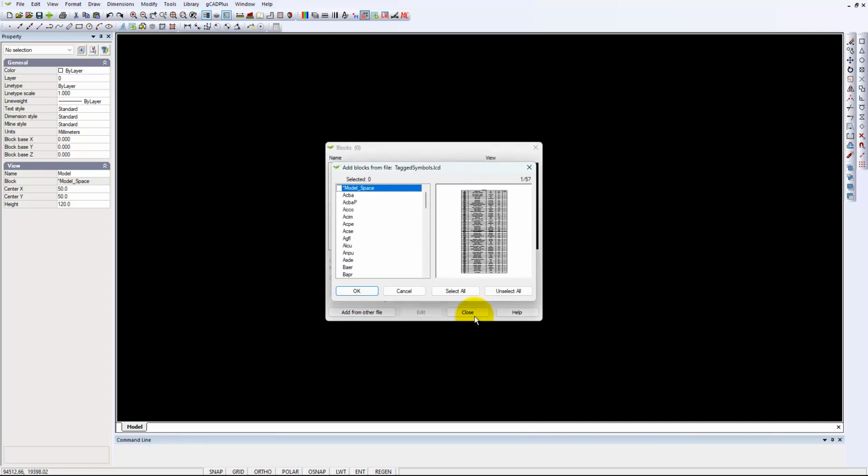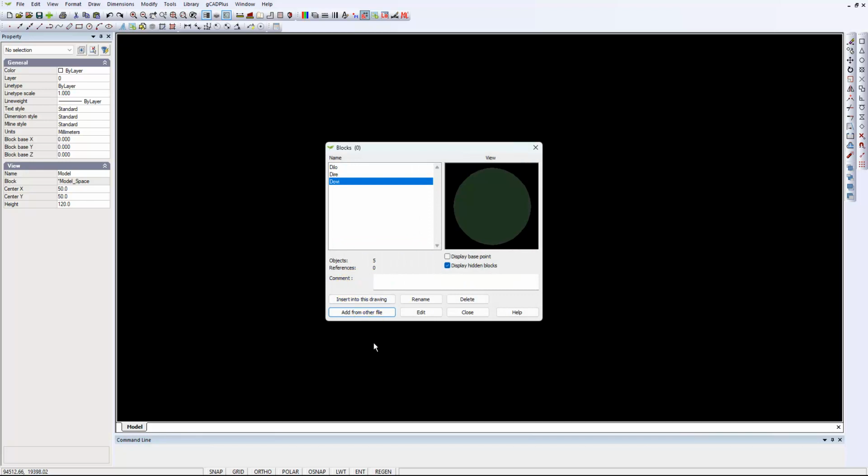We can open it up, and we'll just open it. We can pick any one of these symbols within that group and just tick them, and we'll say, well, let's pick 3 different symbols, and we'll OK them and insert into.